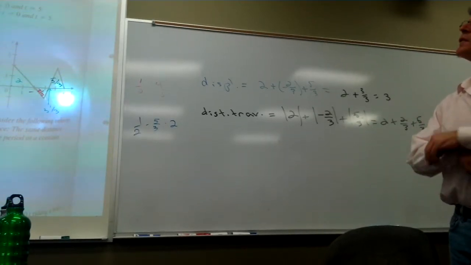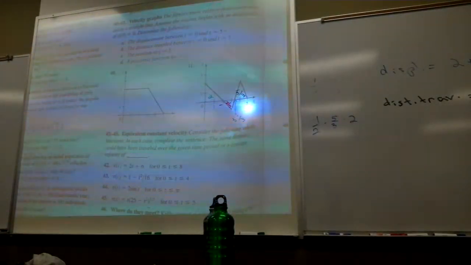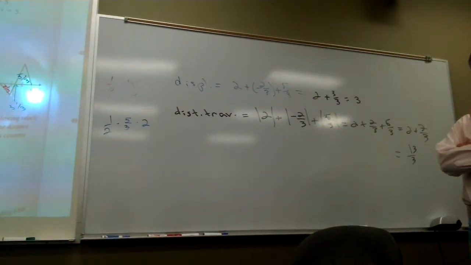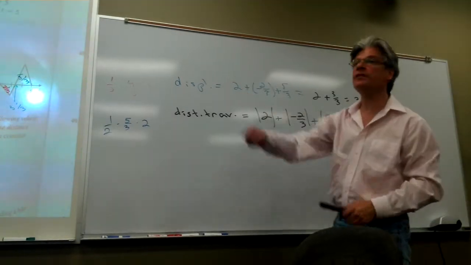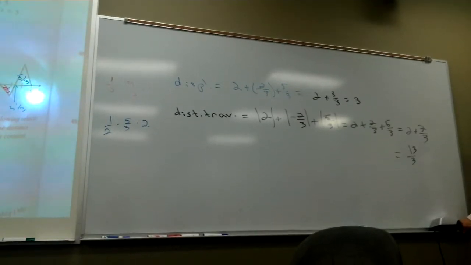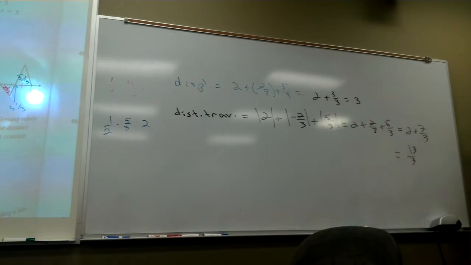Now what about part C? What is the position at t equals 5? All right, how about this? At t equals 5 is my initial position of 0 plus 13/3. No, I'm wrong. What I've got to do is take the initial position, s of 0, which is 0, and add to it the displacement, not the distance traveled. And that'll give me the position after t equals 5 units. And so I think the answer is still positive 3.